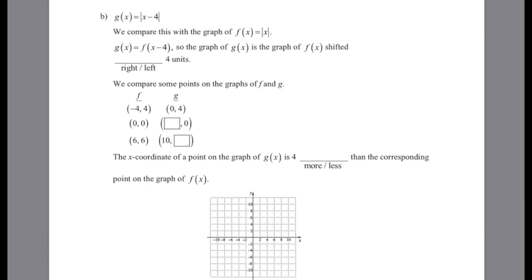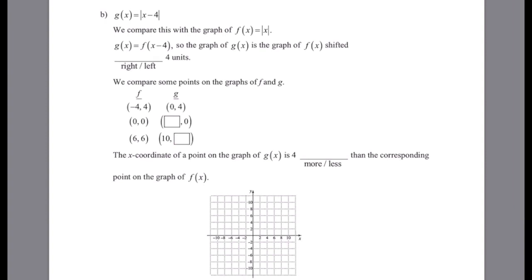Here I have the function g of x is equal to the absolute value of x minus 4. So our parent function is the absolute value of x. And notice that the subtract 4 is on the inside of our function. This tells me, since it's on the inside, that we're going to shift left or right. And it's the opposite of what we think. So you might think that we want to subtract 4, when in reality we want to simply move to the right.